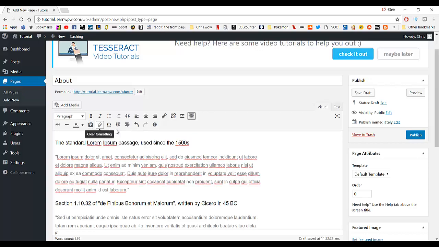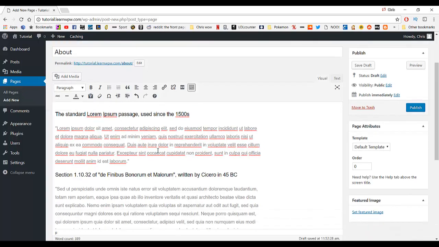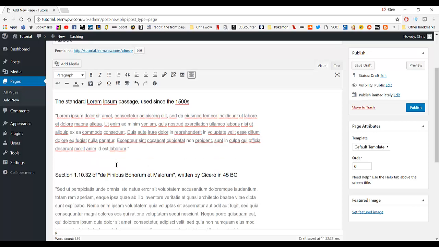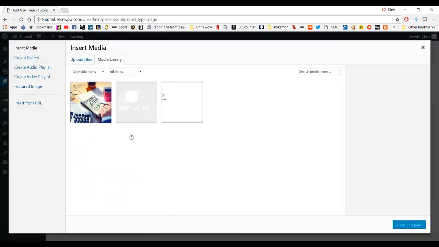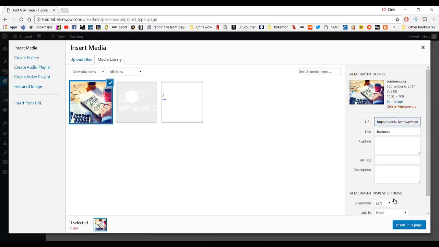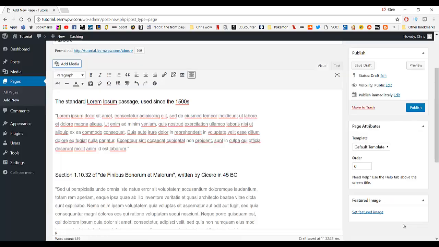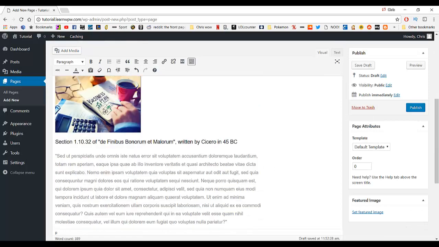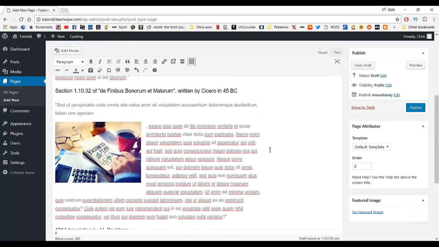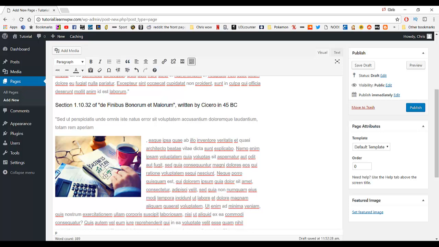So once you've done that, I'll show you also how to add media here. If you get a nice wee spot where you want a wee image, click Add Media, and you would of course have uploaded the file already. I've done one earlier. I'm just going to click that there, align that to the left. That seems fine. Insert into the page. Great. I can maybe move that down a bit into the paragraph. It does look a lot nicer.